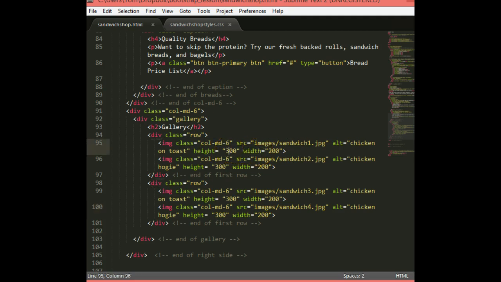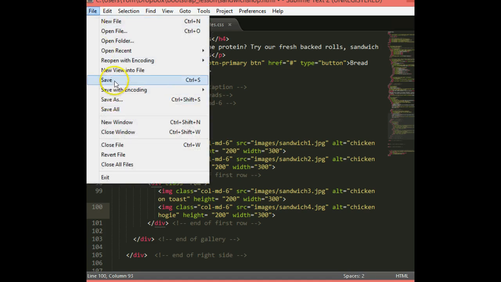Well, they don't have to be in any order. They just have to be the right number. So we're going to change this to 200 and change this to a 300, and then do that for each one of them as we go down. So there, it's going to be a width of 200 and a height of 300, and a height of 200 and a width of 300. So that should fix all these issues. All right, so all the pictures have now been corrected.